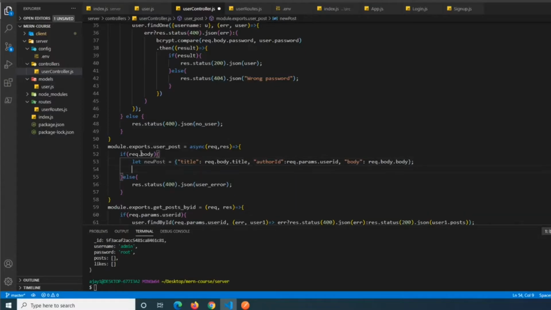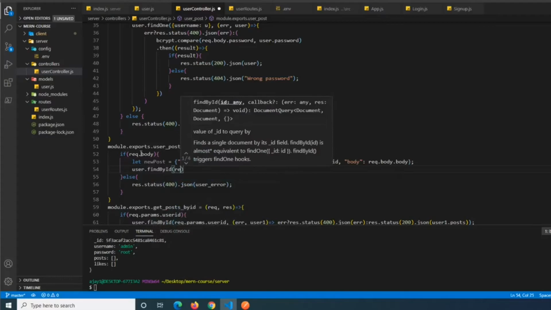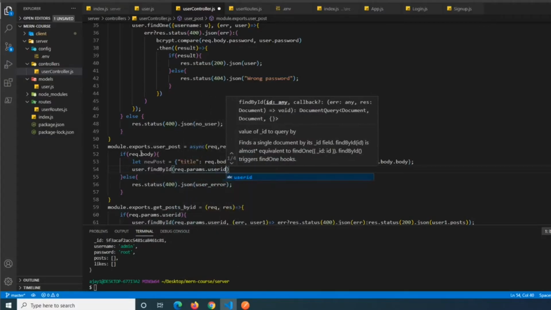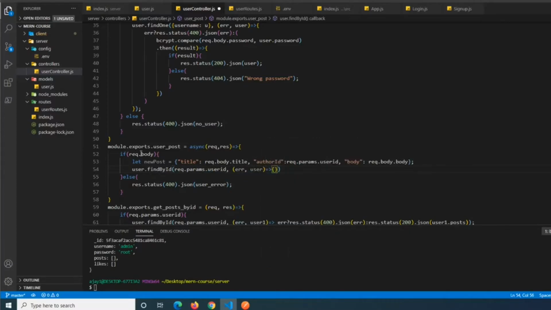And then we're going to do User.findById(request.params.userId), and we're going to have error, user. We're going to open this up.